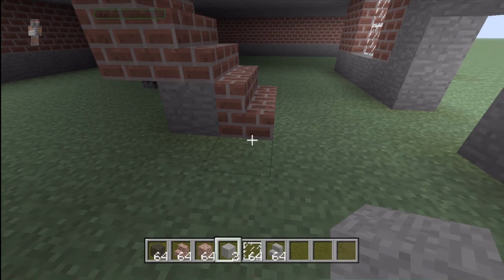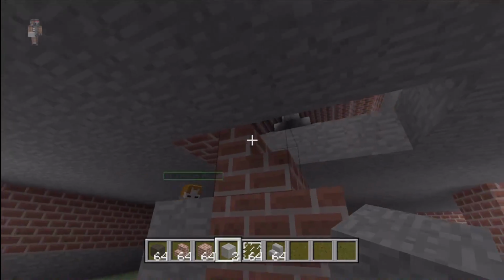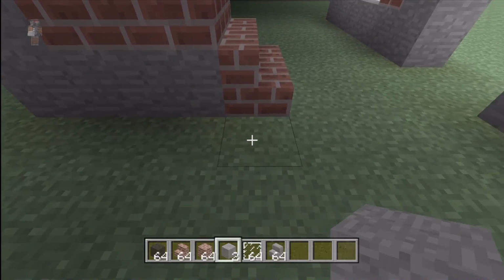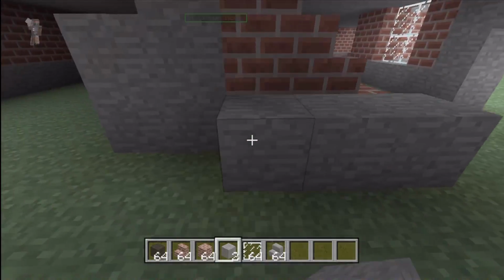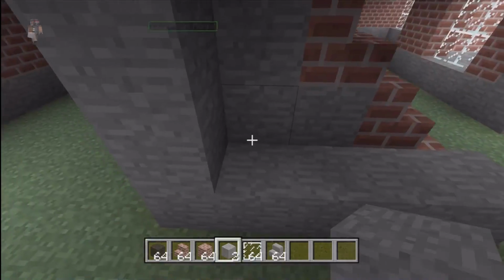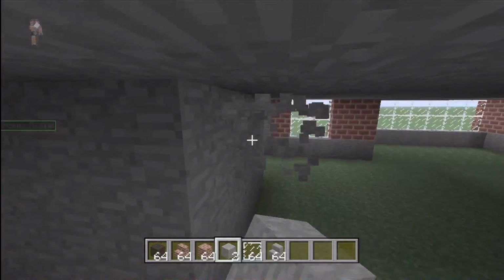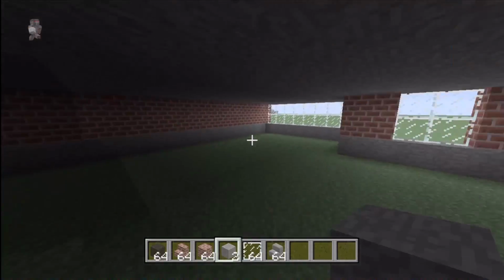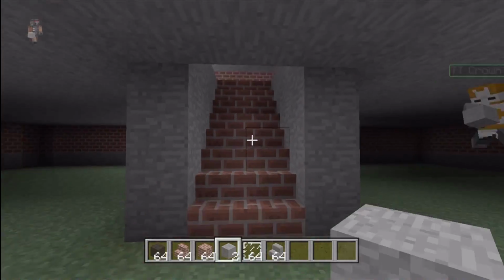We're going to cover up this back part because it kind of looks wrong just having the stairs floating. So what we're going to do is on each side of the stairs, we're going to place stone and then have them go all the way around. And then just fill them in all the way up to the ceiling so that you can't see the stairs anymore unless you come to the front. Then that's what the stairs should look like.